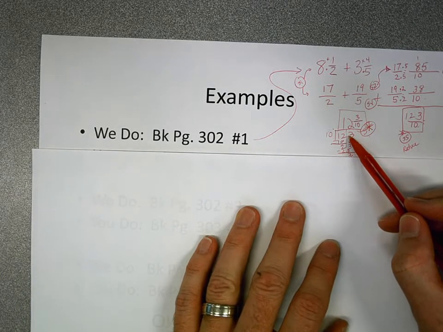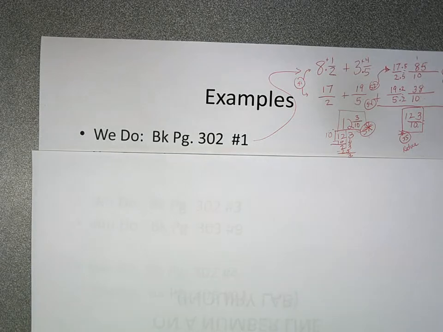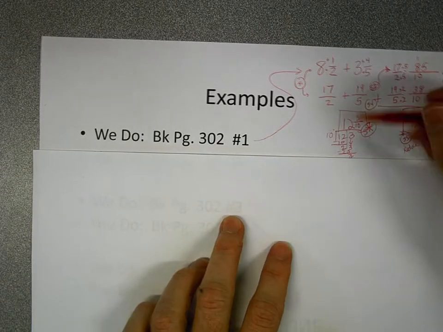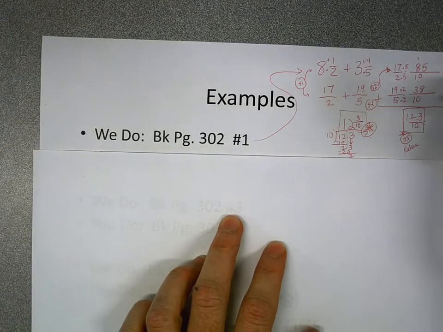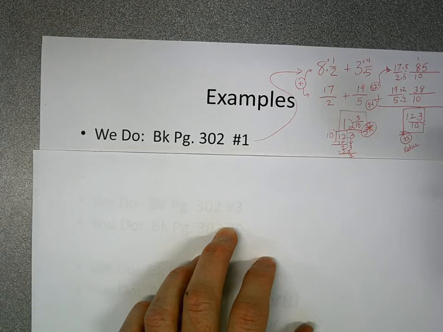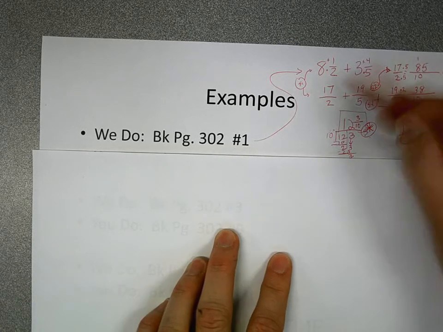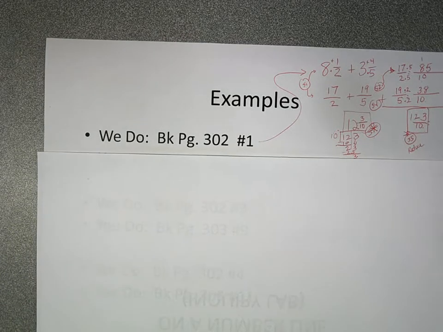Think about it. Almost every time in life, someone doesn't go running and say, oh man, I ran 5 halves of a mile today. No, they would say I ran 2.5 miles. They're talking mixed numbers. If you're talking about ingredients in cooking, you don't say, I needed to pour 3 halves cups of sugar. No, it'd be 1 1/2 cups of sugar. So when it comes to word problems, there will be a couple probably tonight and on some others, make sure that you're converting those to mixed numbers. Otherwise, if it's just computation like this, I'm okay with you leaving it as an improper fraction. Save yourself a little bit of time.